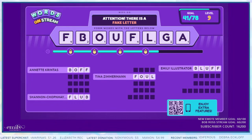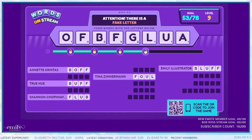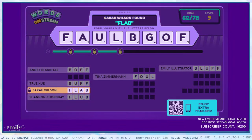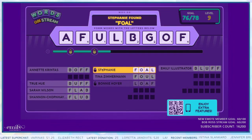That's good. Oh wait, flag didn't go. Oh, wait, because the G is probably the fake one. Okay. I said that myself. Like, you'd think I'd remember that. Boff, buff. Let's see. It wouldn't be baff, because then it would have been above it. What's in between boff and buff? Bloff. I'm really curious what's between boff and buff and baff. What does boff mean anyway?